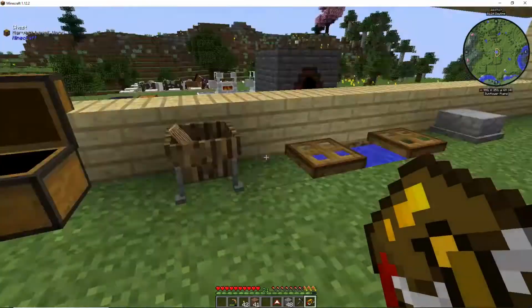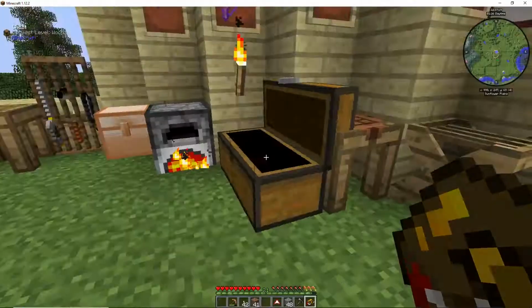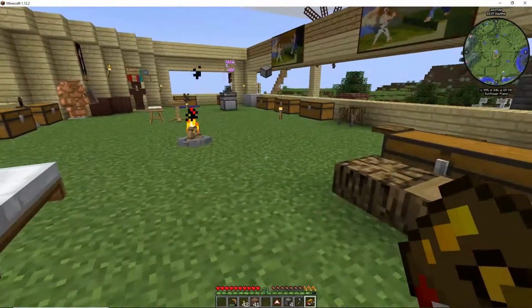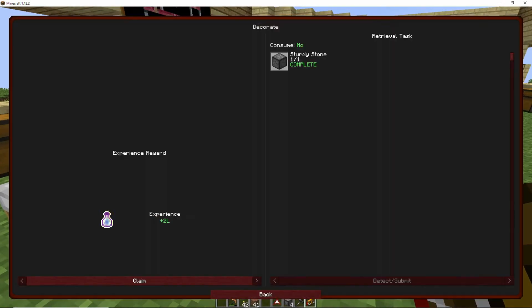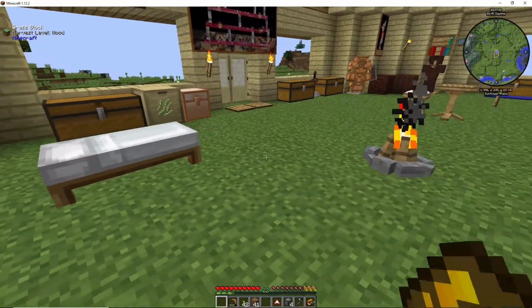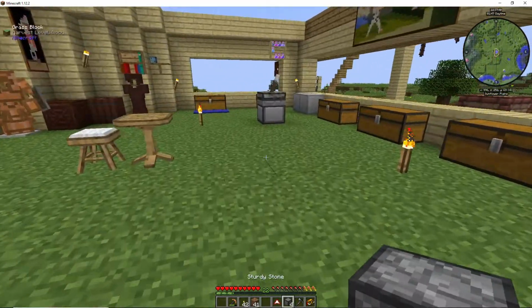All right, let's take that. And oh, no. No, no, no. There's that. And this, and there we go. Sturdy stone. All right, there we go. And ding, ding, ding. There we go. Good. We get two lines of experience on that. And before we go on to something else, I want to take a look at this and see.